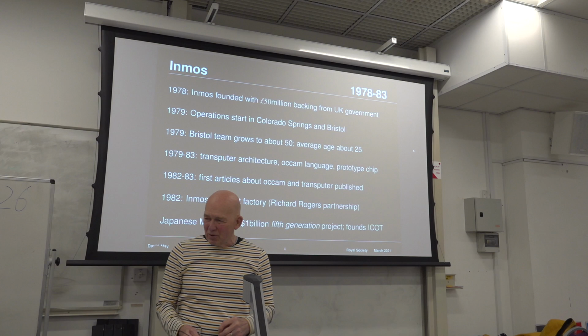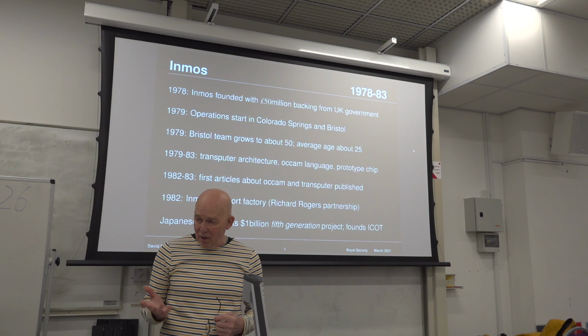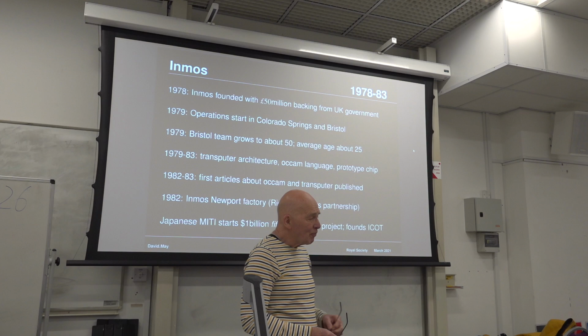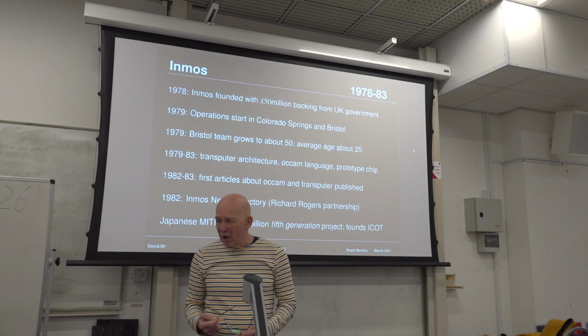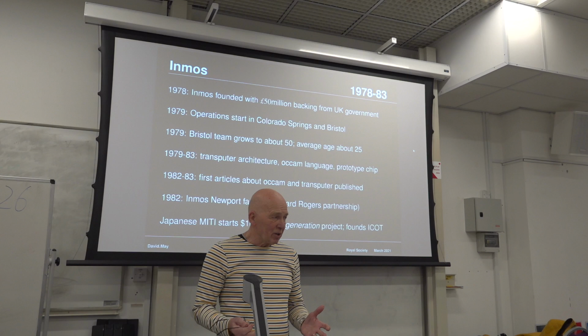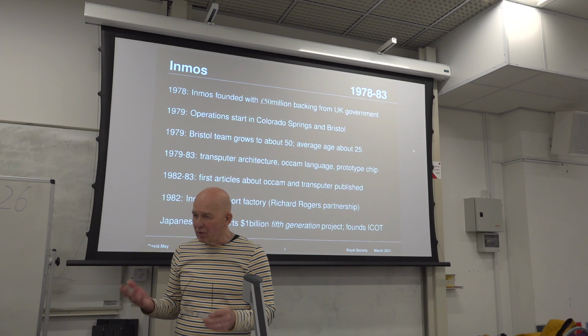The other thing that's worth mentioning here is the Japanese project. Japan, around about 1980, founded this thing called the Fifth Generation Computer Project. At that time, Japan had taken over the world for making motorbikes and cars and things, but wanted a real computer industry. So they poured a lot of money into projects to revitalize their emerging computer industry. And it turned out that some of the aims there aligned very well with the technology that we were developing at Inmos. They had ambitions to do artificial intelligence and robotics and all this kind of stuff.